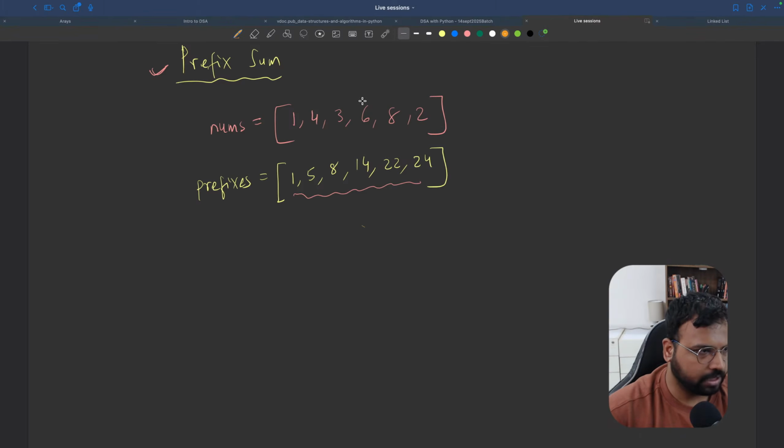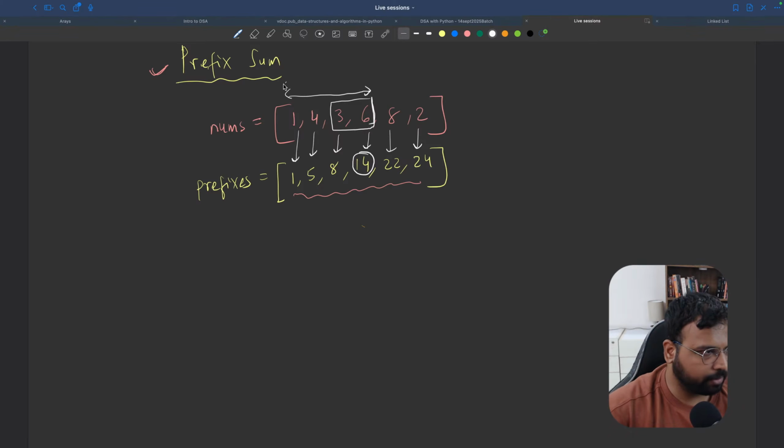For example, if I tell you that I want to find the sum of this window, okay, if I am able to find this much sum, where is it stored? Here.